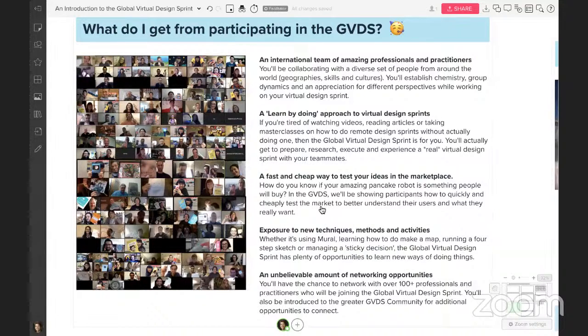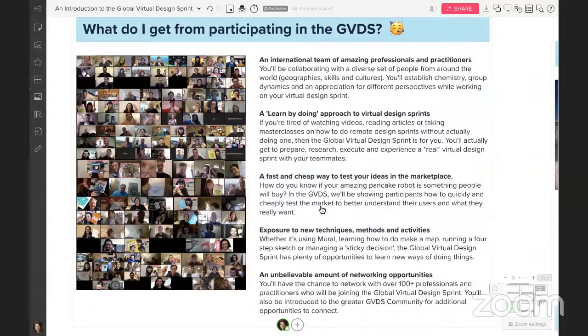With prototyping and introducing that into the mix, our participants now have the ability to test ideas in the market cheaply and quickly, and putting prototypes in front of their target audiences that are believable so that they can vet out what they think may work in the market.